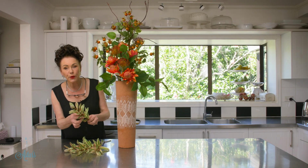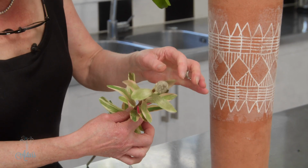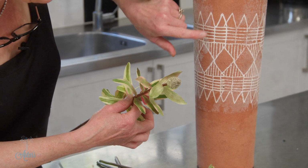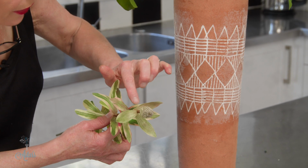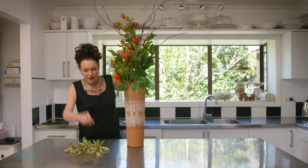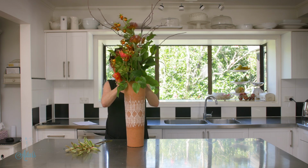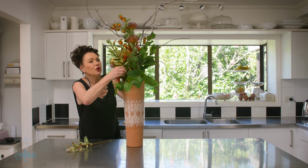From South Africa, we also get leucadendrons. What I love about these is they've got that little cone on there. And when you look into my container, which has got the white patterning, I've got a little whitey tinge on here, plus onto the leaves. This is what I call a diffusing foliage. With this, I'm going to put a little bit into there. I've got four pieces, a bit down and into there. Because it's going near a fireplace, we can't have anything sticking out too far.